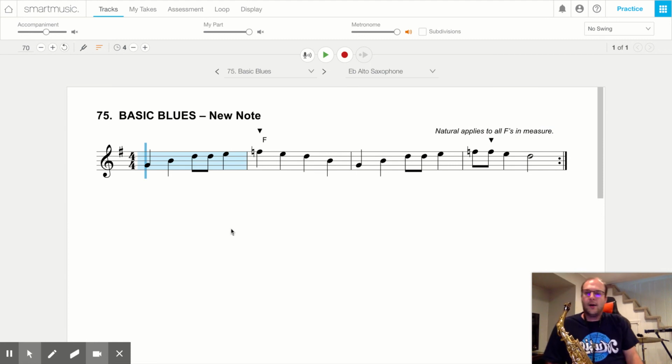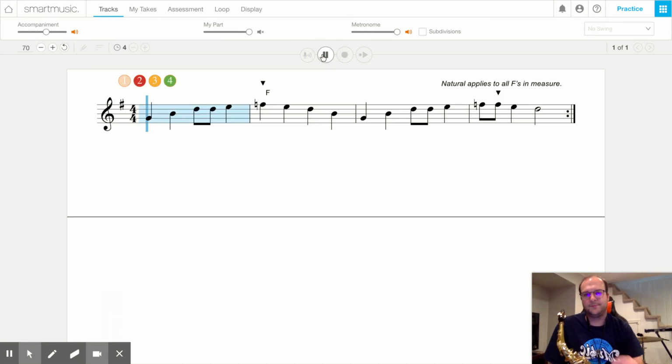All right. Hopefully my song reset itself, because I would like to play this two times for you. And why are we going to play this song two times? Well, because we have a repeat sign here at the end. And I'm feeling really confident about this song. I want to have some fun. I'm going to turn on our background music, and I'm going to play this whole song for you two times.